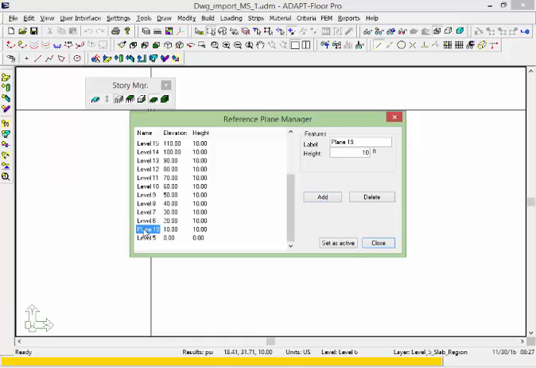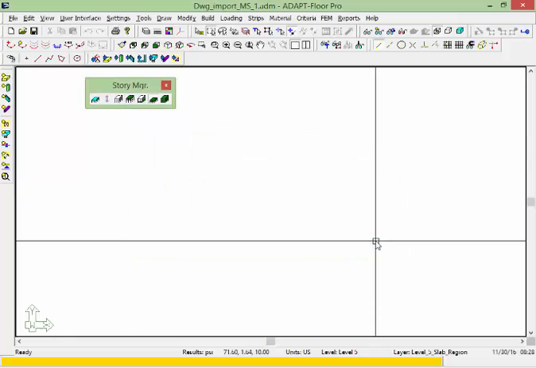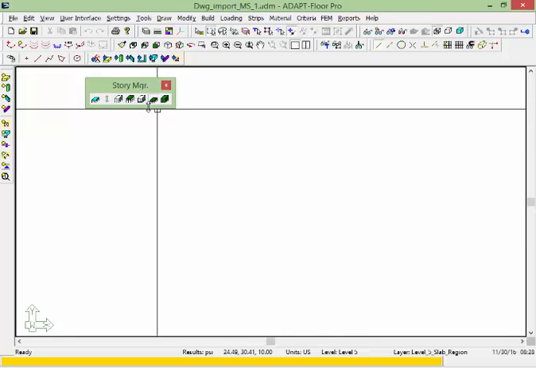So we'll just go here, and under level 5 I'm going to call this base, and I'll go back, and at level 5 or plane 19 we will call that level 5. So we just have to insert a level and then rename, and now we have our levels ready to go. So we have three CAD files that are going to represent the levels in this model. Levels 5 through 18 are typical. Level 19 is its own separate CAD file, and then levels 20 through 22 are separate.